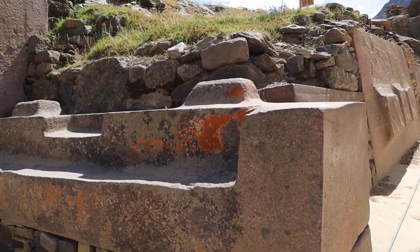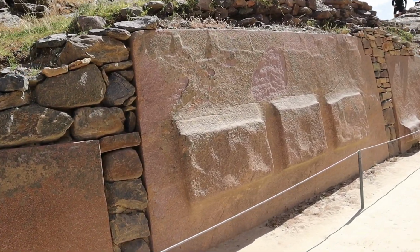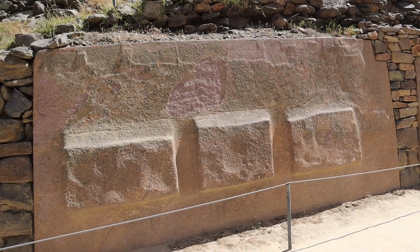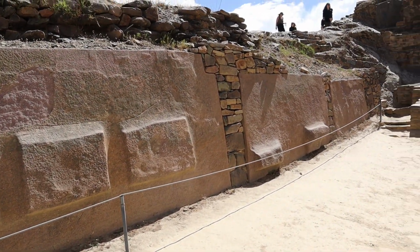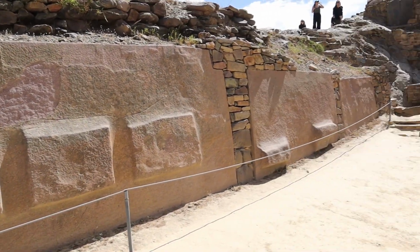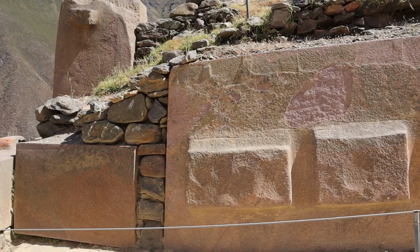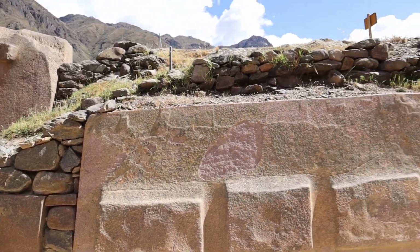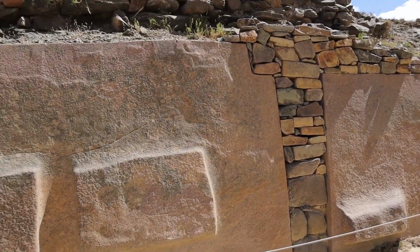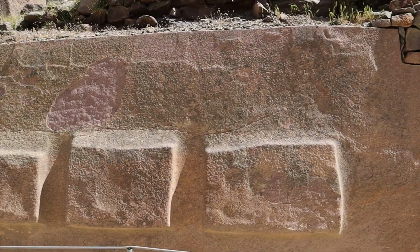The purpose and function is completely unknown. This is one of the most bizarre and largest stones here. We've got a series of them. The shape and function of them is very, very weird. But as I mentioned earlier, we see these multiple layers or tiers of construction. Clearly this site was recycled, re-inhabited, renovated on many, many occasions.